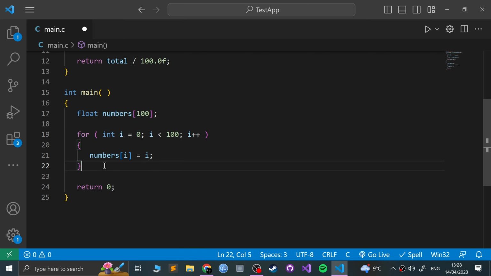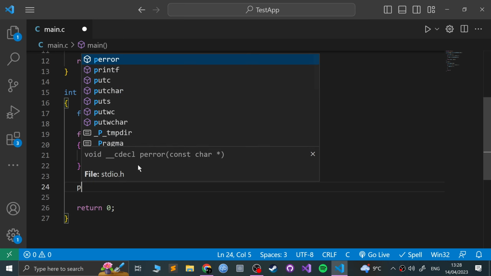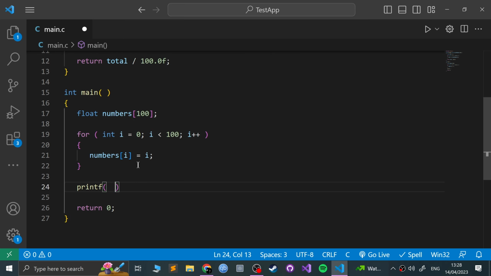So we've initialized it. We just need to run this. With printf, you can assign it to a variable if you wanted, but I'm going to directly print it. I'm going to say the average is %f, and I'm going to put a comma and pass in the array itself.